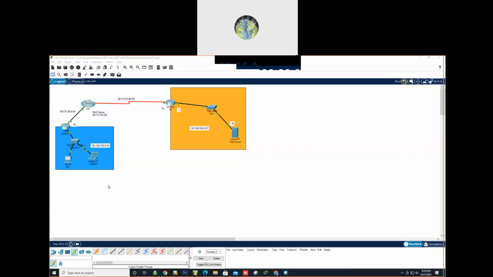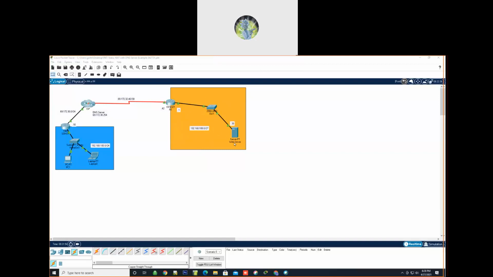I'm going to walk you through how this works. We've actually got two different local area networks. One here in the gold is representative of maybe a small company, and it has some hosts and a few employees, probably a couple of printers.